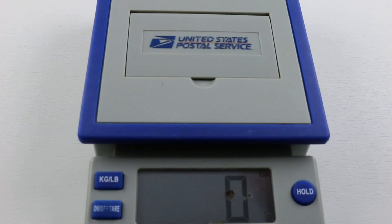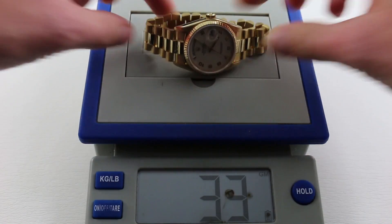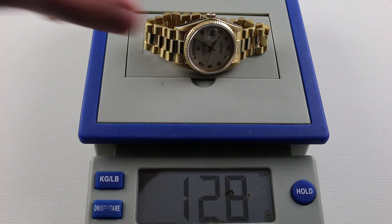Now, I'm a fan of old and new, and sometimes you revisit the classics, but it's in the old-timers game. This is a transitional Rolex 18038 of the type built from 1978 to 1988, and you can see, with President Bracelet, 36 millimeters in yellow gold, weighing in at 128 grams.